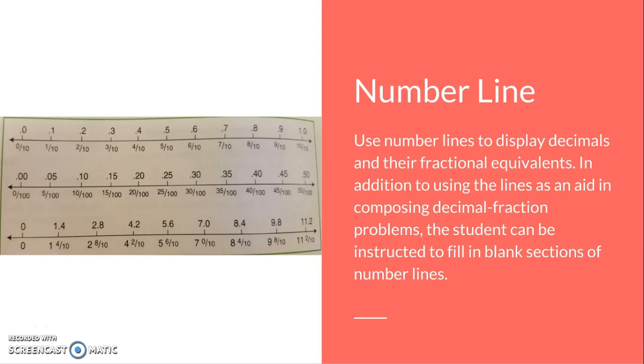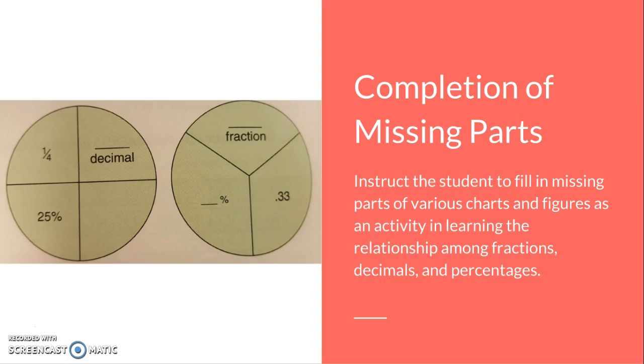Another thing you can do with them is leave some of the spaces blank. Say if you left 2/10 blank, students would have to figure out that after 1/10 but before 3/10 is going to come 2/10, and then same with the decimal, and so they can fill in the blank.